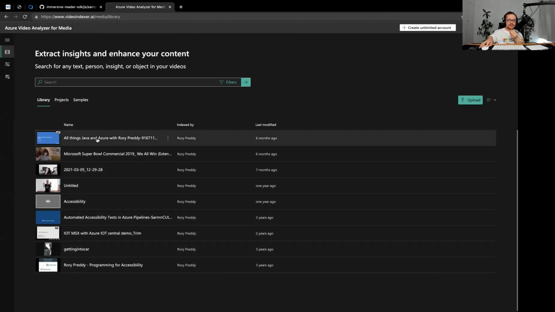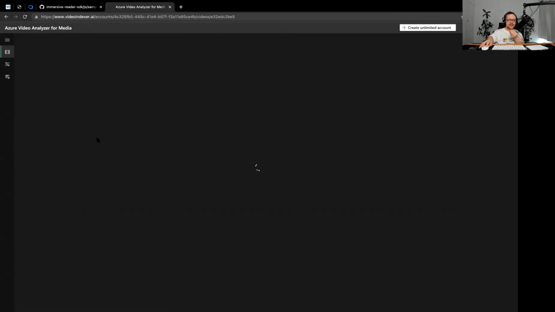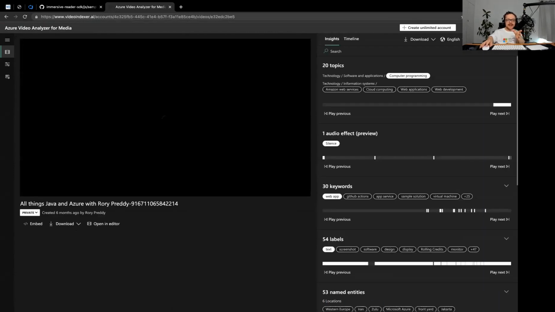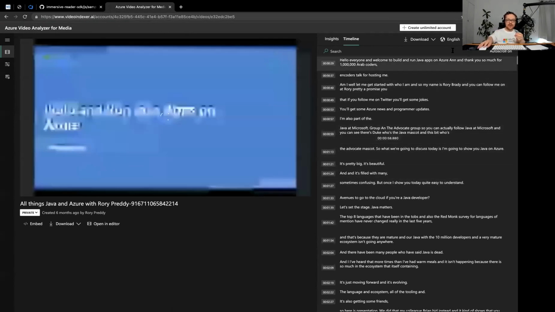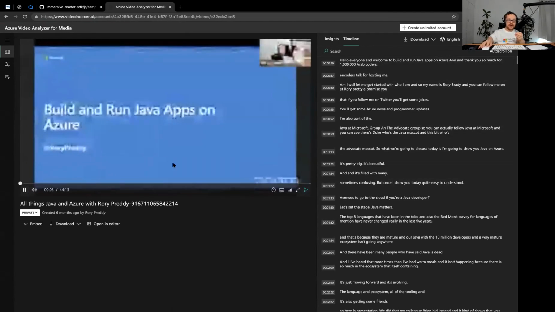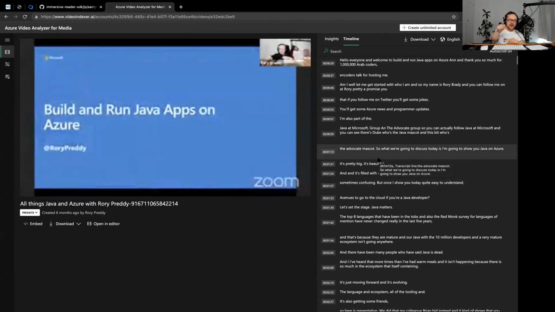So this is something that I created for all things accessible, an accessible website, a program that I did for the Reactor. Now, if you go to timeline here and I play that, look at that. It actually encoded it for me, but I can go into each one of those and change it. Or I can download those captions. So if I play here, it'll run through all of those captionings there. So definitely what I see coming up more than anything is the video captioning.